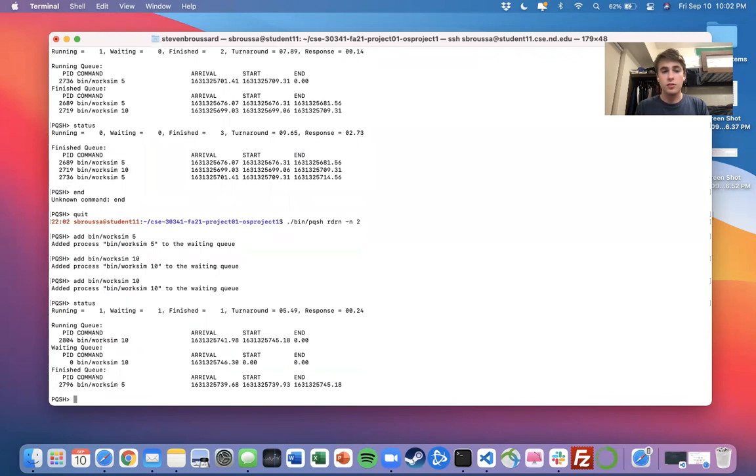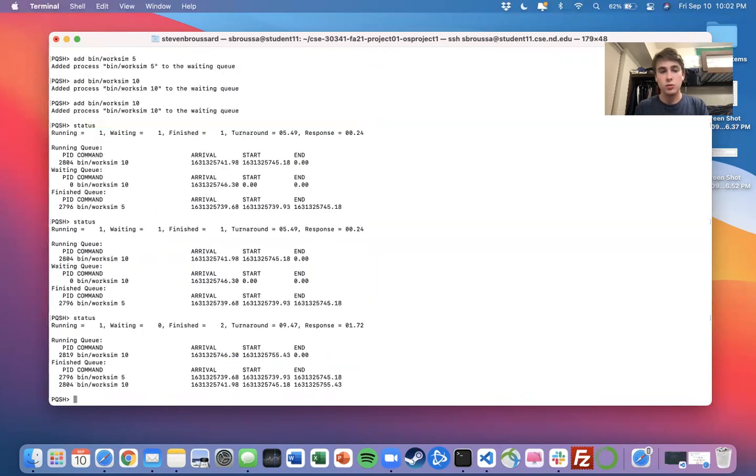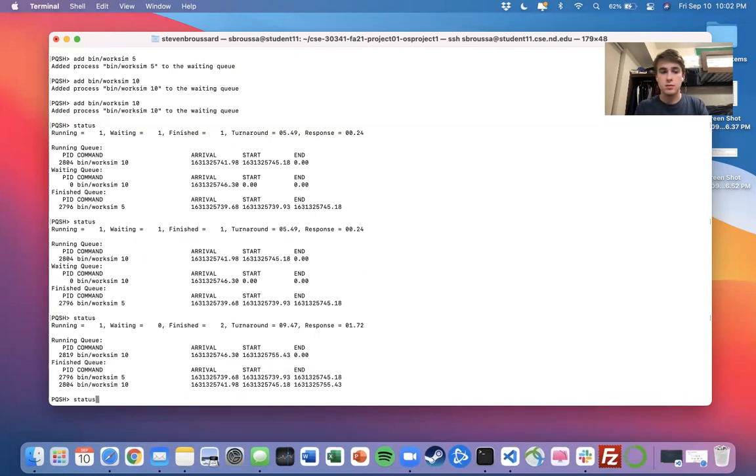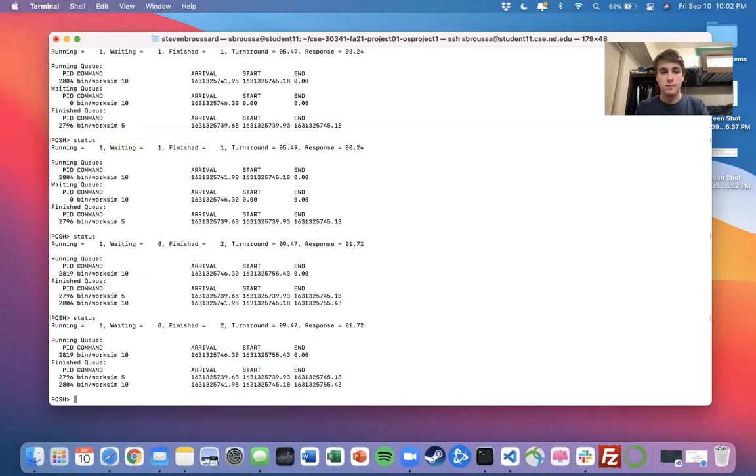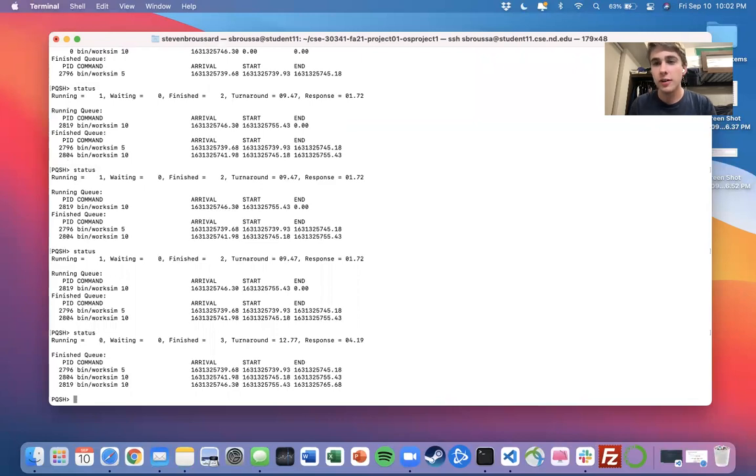One is in the running, one's in the waiting, and one is already finished. So now 2 have finished. All right, so now they're all finished.